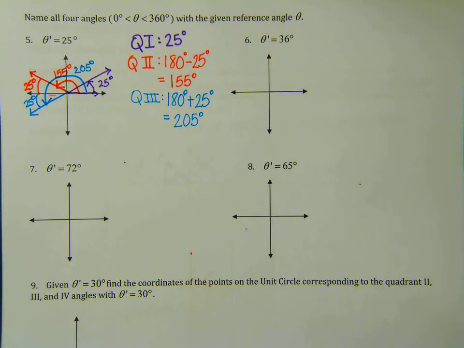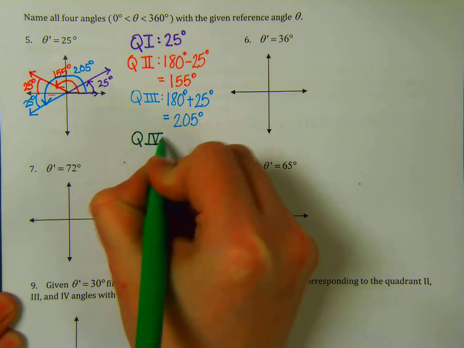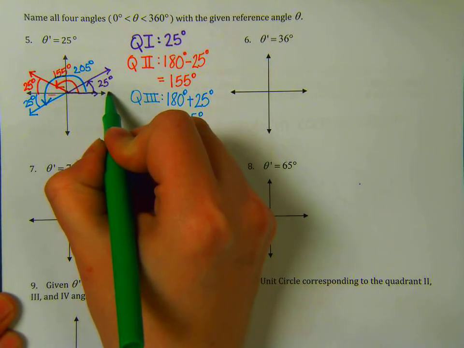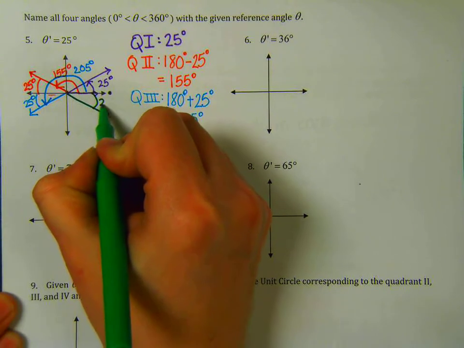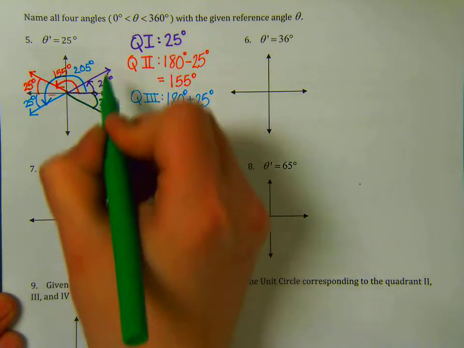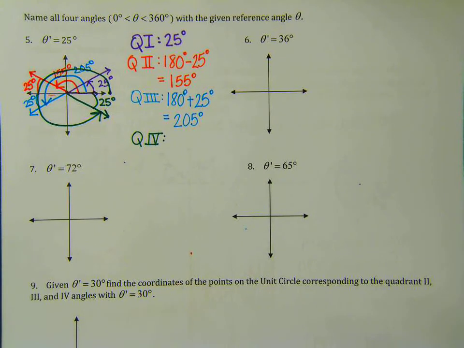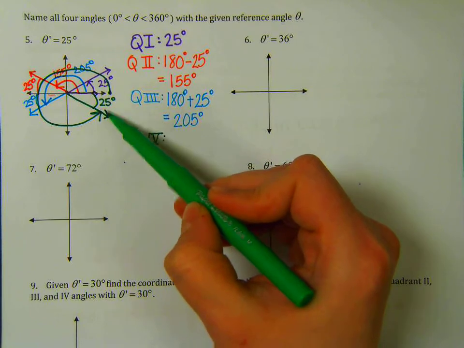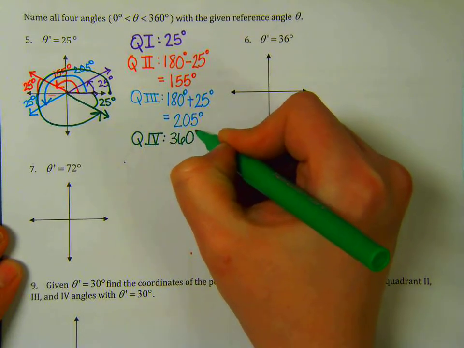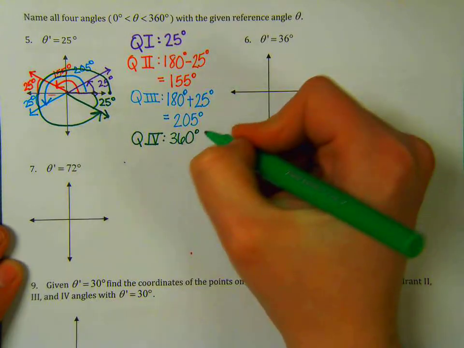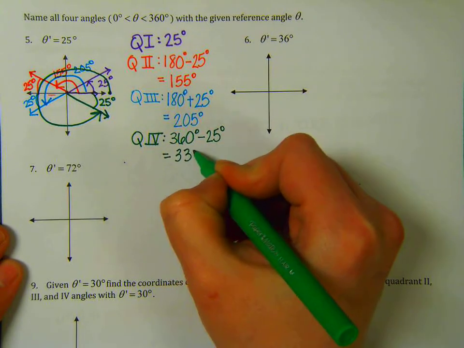So we've done 3 quadrants. We have 1 remaining quadrant left, and that's quadrant 4. So starting over here, I don't really have much room. Well, I'll draw my angle first. So this is my reference angle of 25 degrees in the 4th quadrant. And really, that means I'm coming all the way around. You don't have to draw this if you don't want to. And I'm trying to figure out that measure. Well, if I drop a perpendicular, I'll be dropping it up to this axis, which is 360 degrees. So really, I'm taking 360, and it's not quite 360, you have to subtract 25. So minus 25 degrees. 360 minus 25, that's 335 degrees.